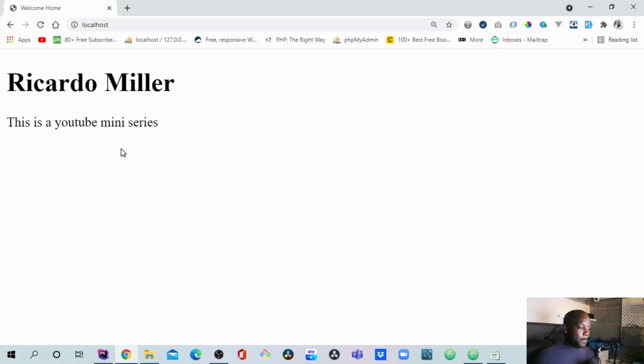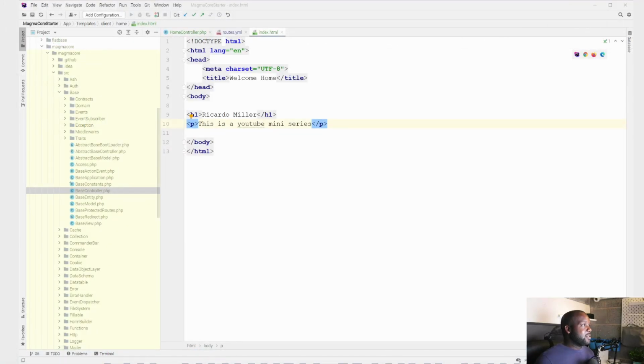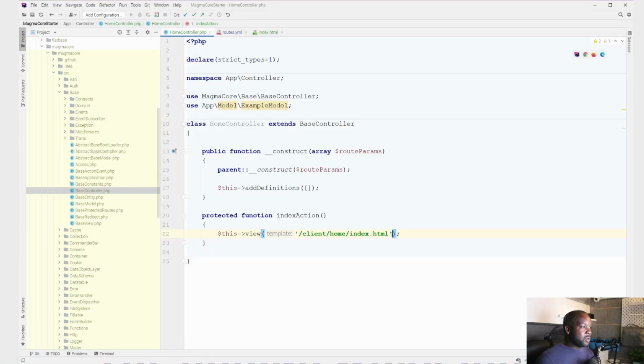There you go. So that's as easy as it is to use that method that we've already got built in. That's going to render whatever we got within that HTML template. And we can also make use of that second argument, which is that context that we can pass to our template. And we're going to demonstrate some of that right now as well. So I'm going to take you back to my editor, and we're going to pass in that second argument, and we're going to pass it in as a key value pair array.